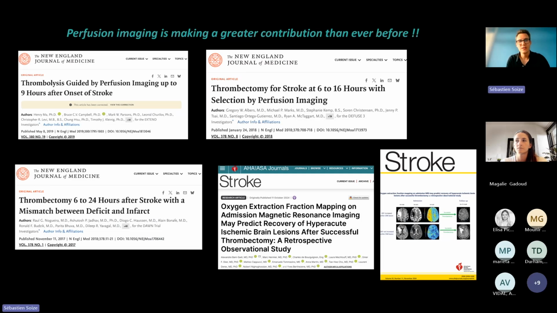Actually, perfusion imaging has grown in interest in the last years because many more patients are arriving to the Angio suites, with a lot more late presentation patients. And we also have some publications. I just highlight one here, but we will talk about it with the advanced parameters of the CBCT solution that can help go really deeply into the understanding of the physiology of the patient and where he actually is in his stroke.